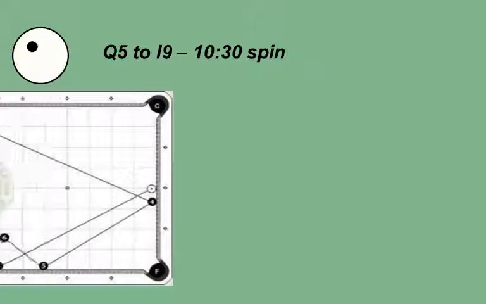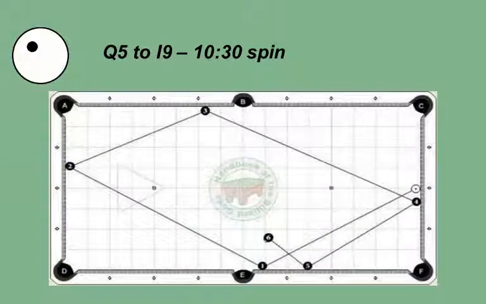This is another fascinating pattern that occurs when reverse English is applied. The ball travels in a nearly perfect trapezoid pattern around the table. Every rail is contacted. The cue ball comes back to the starting position and continues a parallel path to the first. Shoot this several times, so that you get some confidence that the pattern is consistent on every shot. Once you know this is a trustworthy pattern, you can apply it when needed.